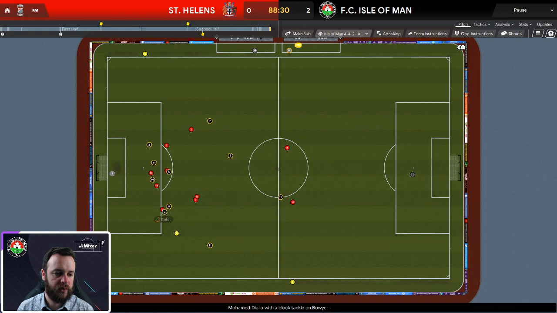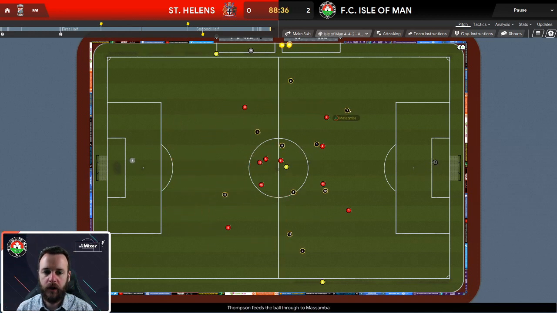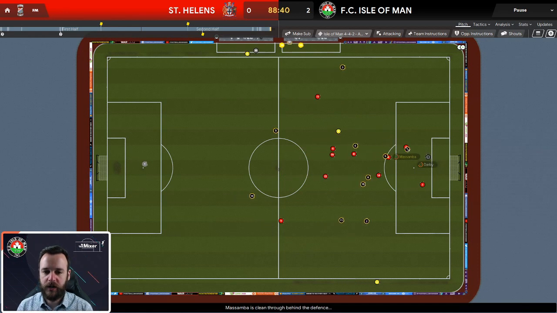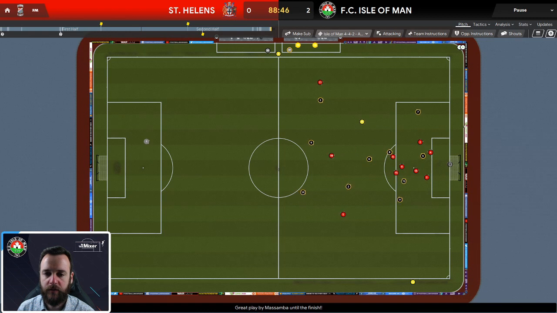Bowyer with a ball. Diallo with a good tackle. Long ball forward towards Mills again. Good flick on towards Thompson. Overlapping run from Masamba. He is right-footed naturally. Can he find the finish? It's just straight at the keeper. And Darby pushes it out for a corner.